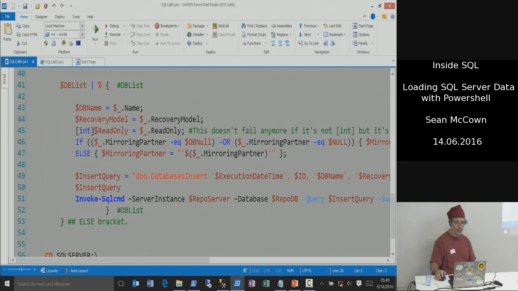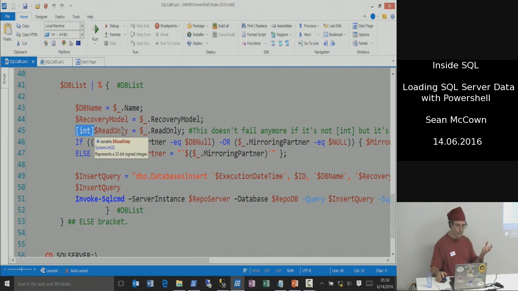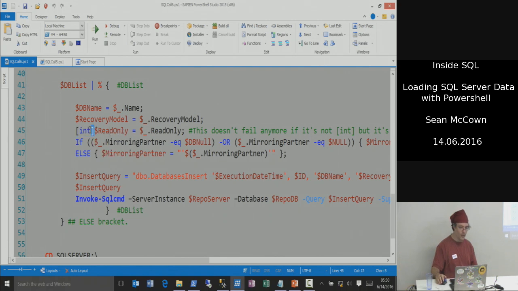I'm setting, this is something I got used to doing in the old days back in 05 and whatnot. And I still do hit some 05 databases, that when you've got something coming in as a bit, PowerShell will change it from a 1 and 0, and it'll see that it's a bit, and it'll change it to true and false. And then when you try to save that to SQL, it says it has to be 1 or 0, right? So if you instantiate that as an integer, it'll keep it as a 1 or a 0. I'm not sure if it keeps it as a 1 or a 0, or if it changes it from true back to a 1 or a 0. But all the same, I get a 1 or a 0, and then I can save it to SQL.